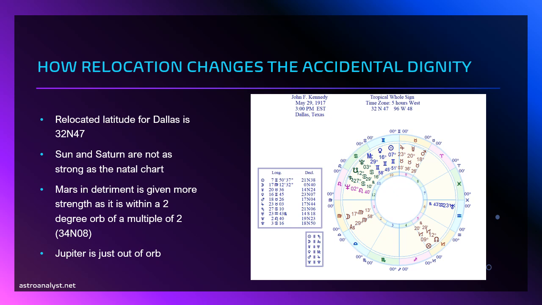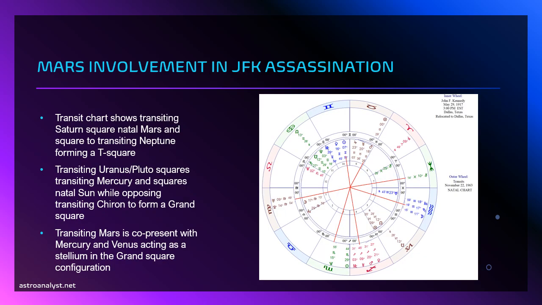And let's see what happens here when he's in Dallas at that pivotal time. We're looking now at the transit chart for Dallas on November 22nd, 1963 at 12:30 p.m., when the President, John F. Kennedy, was shot and assassinated. So I want to look at the aspects that were forming that day against his relocated natal chart. And of course, without the birth time, the actual house positions are suspect, so I'm not going to talk about the ascendant or the midheaven here.